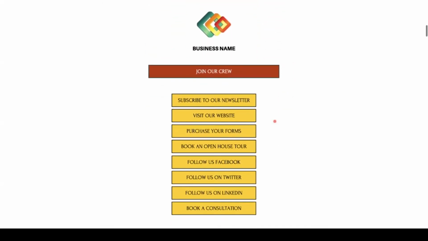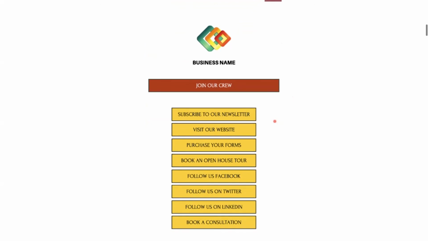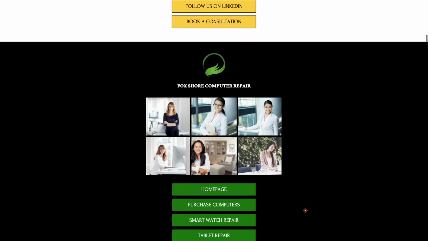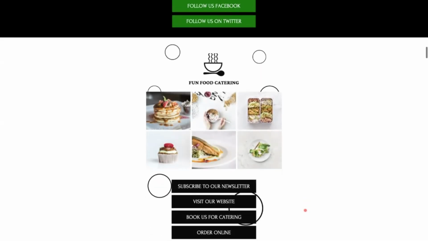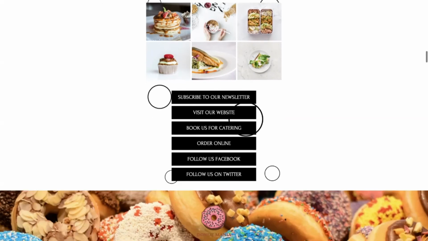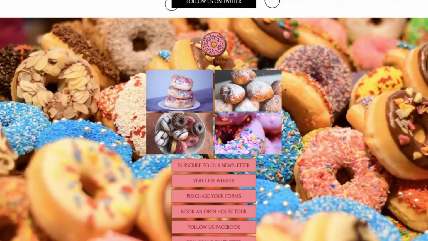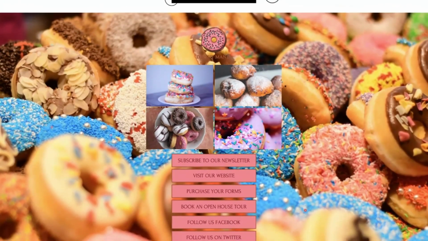But when you just have your one link tree or your bio links, it'll just show that one page and it'll show on your phone as well. So as you can see, because this background is black, it changed that up for you. The same here. And because this was a photo background, it spreads out.